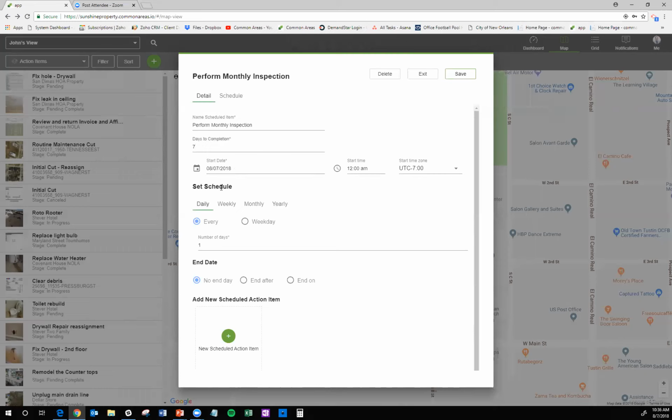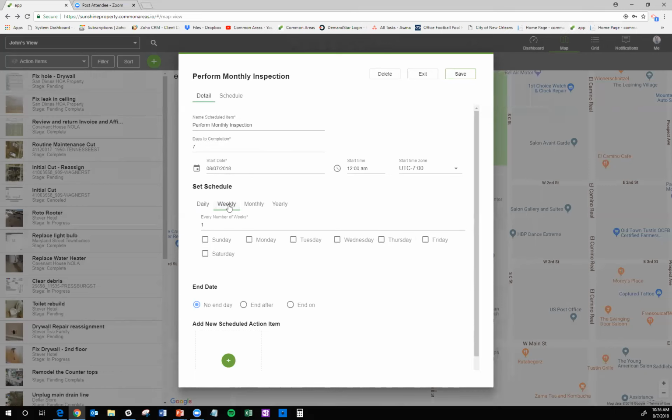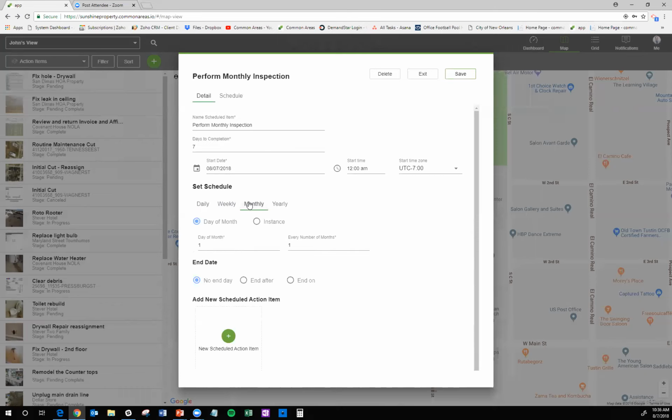And here's where you would set the frequency of that schedule. We have some pre-configured frequencies there: you can do it daily, weekly, or monthly, which seems to be the most readily used, and this is, of course, a monthly inspection.